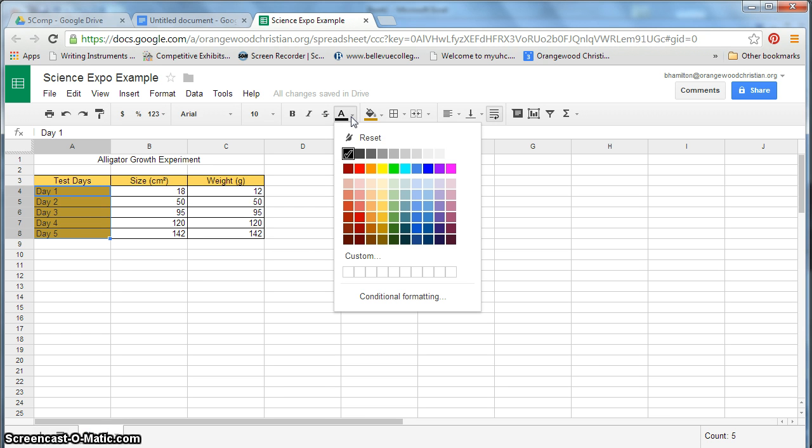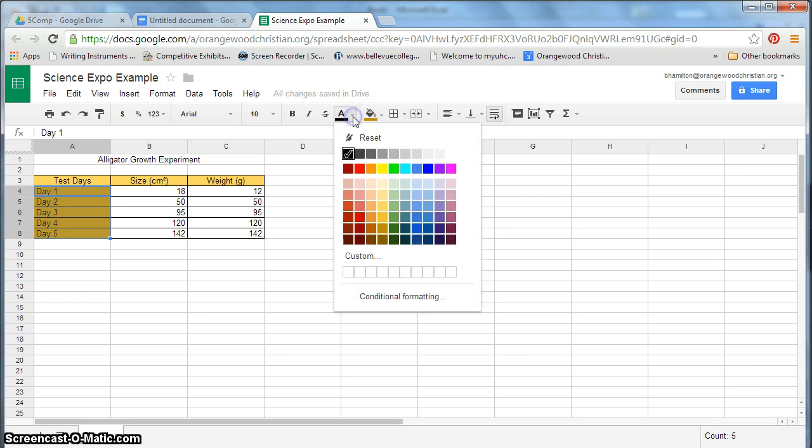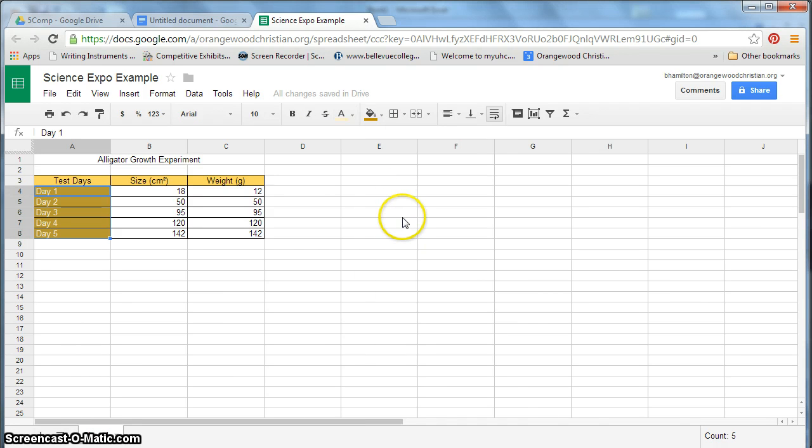If you use all kinds of crazy colors, and you don't have sort of a pattern going on, or you use dark fills with a dark font color, it makes it hard to read, and the whole point of this is to make it easy to read. So just keep that in mind when you're working, that you need to ask yourself, will the judges or will my teacher be able to read this easily? See, just by changing that color, it helps a little bit.